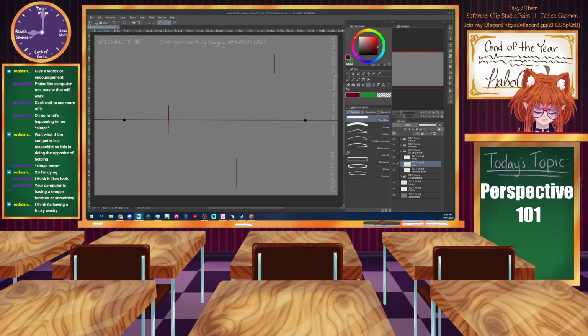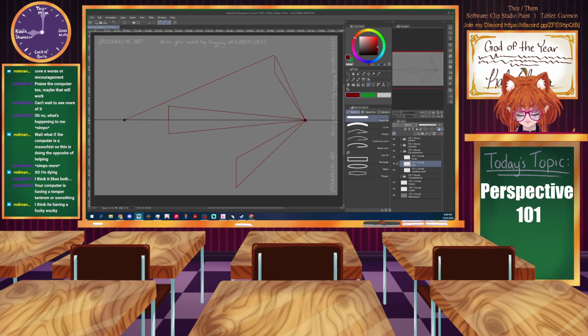Anyway, once you've drawn your 2 dots, then go ahead and draw some lines. I like to do one above, one below, and one on the horizon line. And then you can go to the top and the bottom of each line and pull them all into one of the perspective points. And once you're done with that, you can pull them into the other perspective point like this.